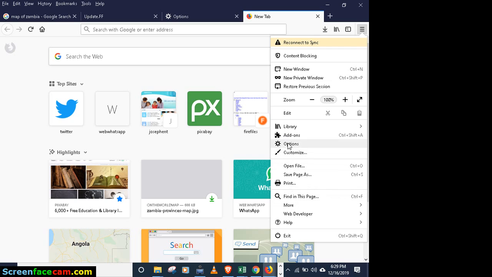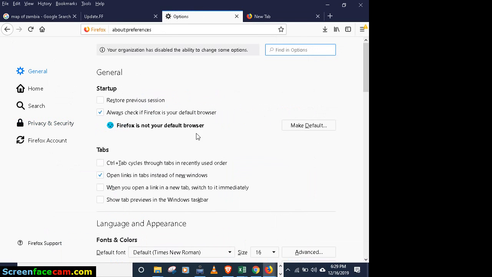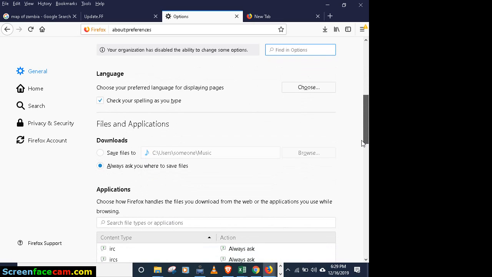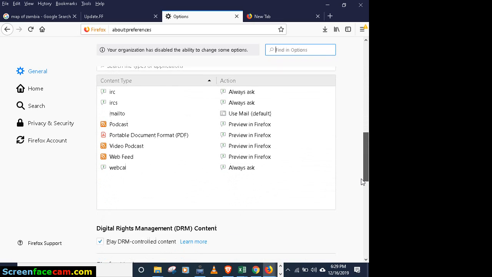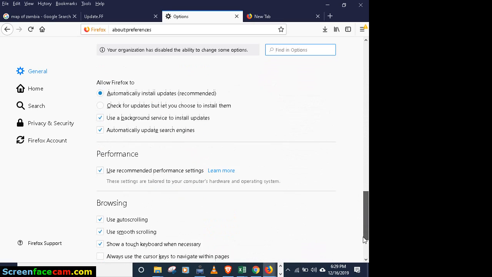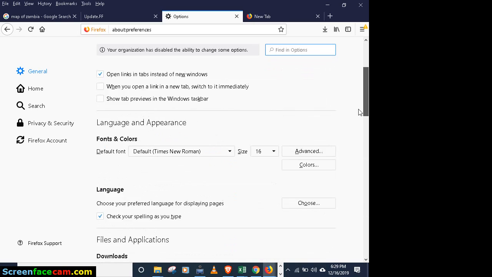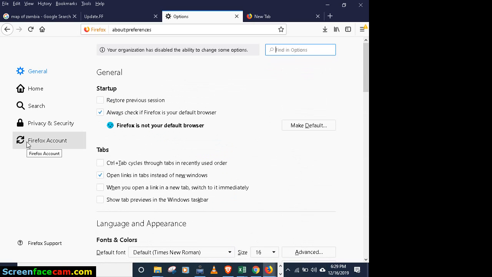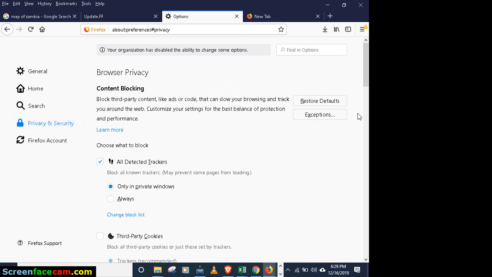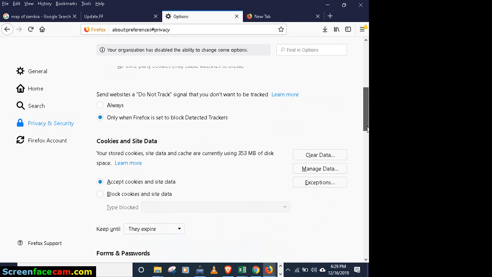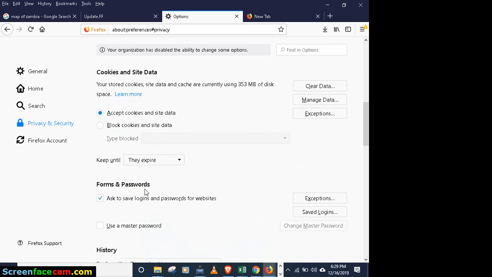If I don't find it quickly here, I'll just show you through Chrome. Ah, forms and passwords. It's there.